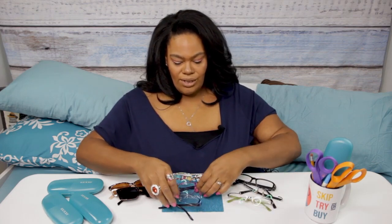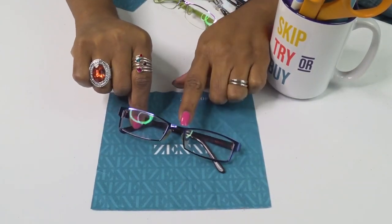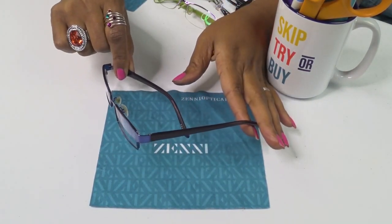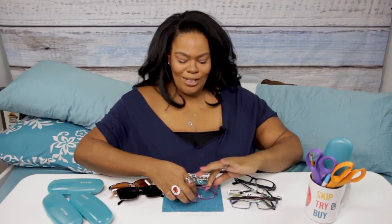Here's another pair - I think these were about $11.95 and these are metal frames again. All these glasses I'm just paying the base price for the eyeglasses and then $5 for the anti-reflective coating. They all come automatically with UV protection and anti-scratch coating. These are metallic, hopefully you can see that. I've actually gotten these in red as well. The side is black, so that's a little different - nice glasses.